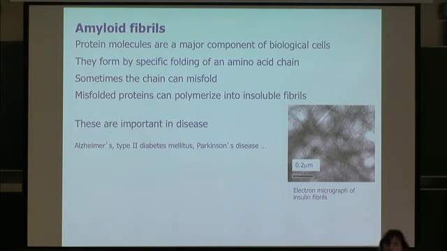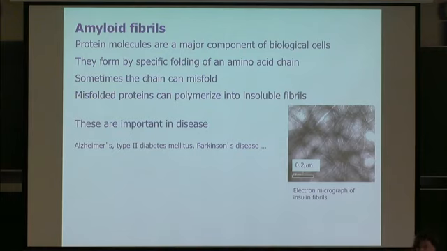But sometimes it can happen that a protein molecule misfolds into the wrong 3D structure. And it turns out that the incorrectly folded 3D structures sometimes can polymerize into these fibrils, which are held together by hydrophobic interactions, because when the amino acid chain misfolds, it quite often exposes hydrophobic patches, which then allow protein monomers to stick together in a way that they're not supposed to. These amyloid fibrils are the result of that. So these are actually the polymers which are formed of these misfolded proteins.